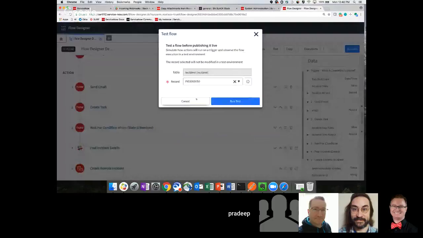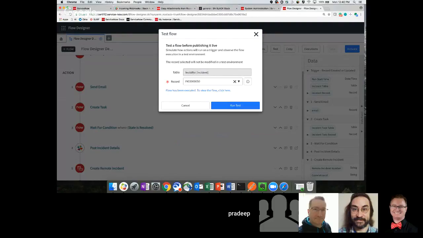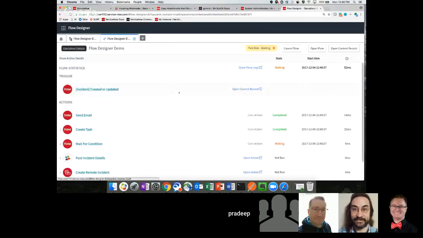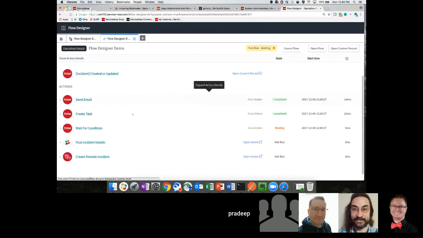Okay, so what I have done is I've removed the create incident task, which was shipped out of box, because for some reason we were seeing an error. So I have selected create task and I'm passing the incident task table details, and we'll go ahead and try it one more time. Hopefully this should work now. All right, so it looks like it's working.